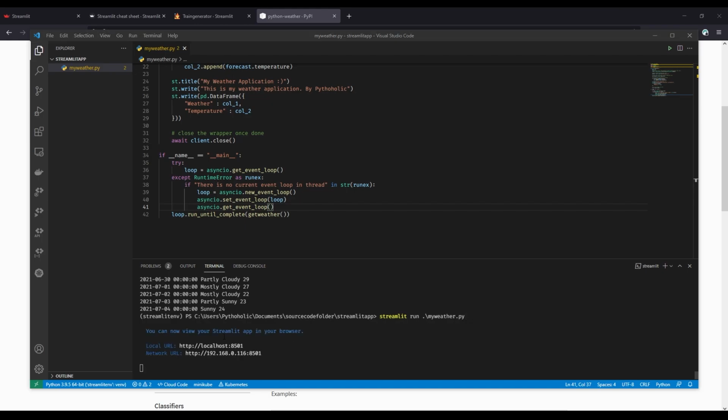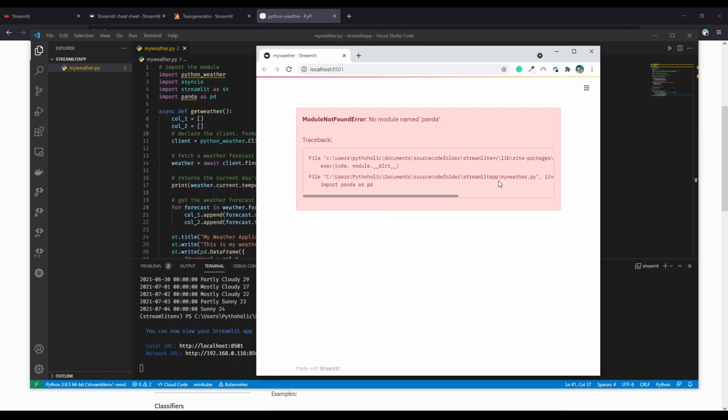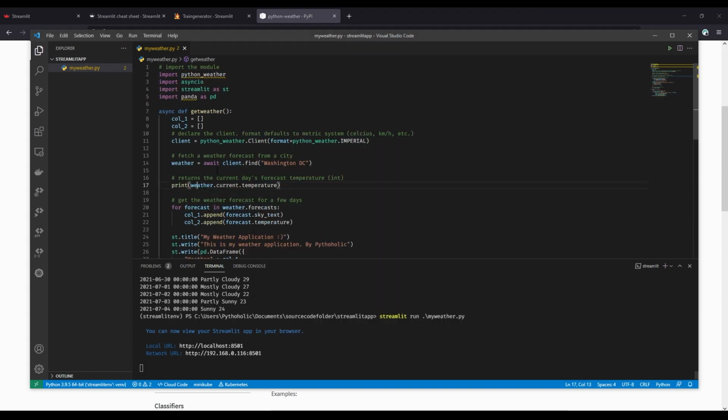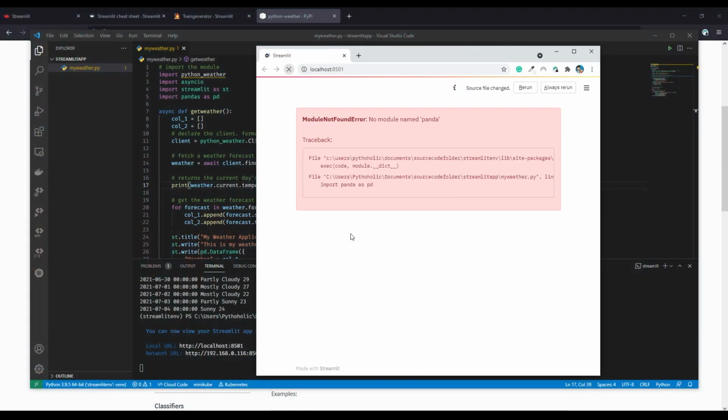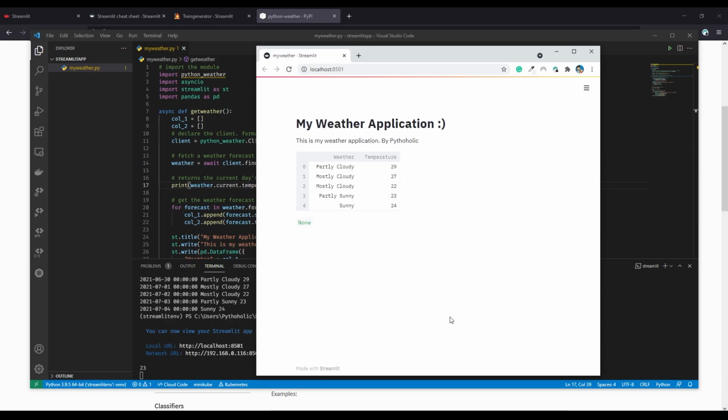So now you can view your Streamlit app. Okay, so import pandas as pd, so it is pandas. Sorry for that. But one thing you have to notice here is I am not going to restart this application. I'm just going to refresh this. See, that's what I wanted to show. So purposefully I kept an error there. Yeah, that sounds reasonable, isn't it?